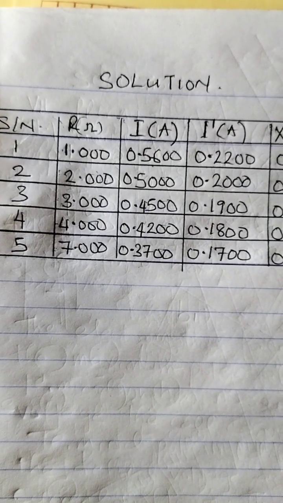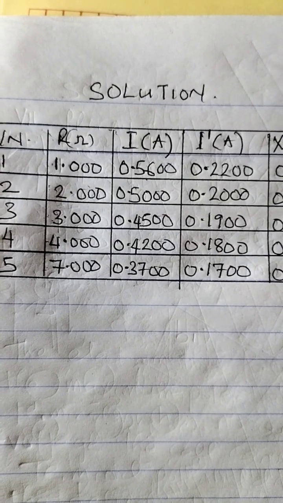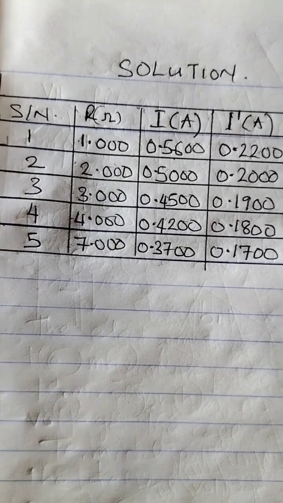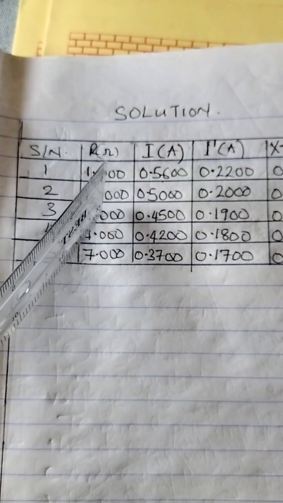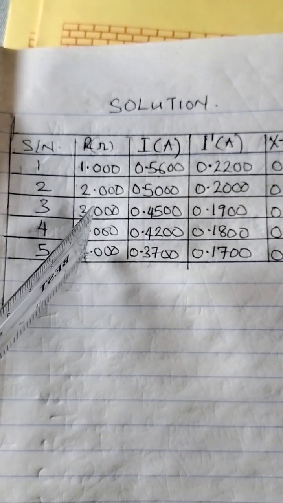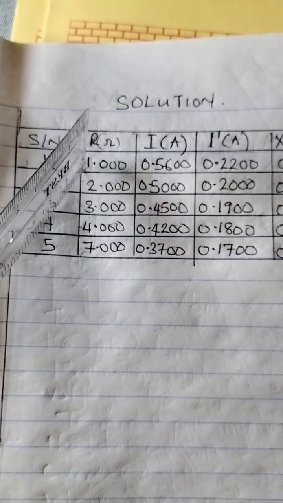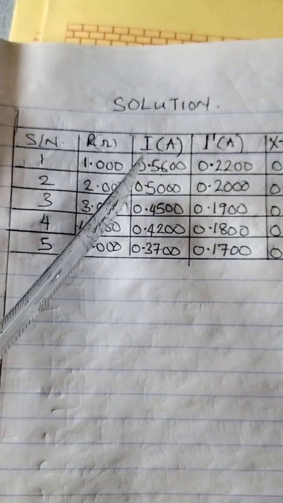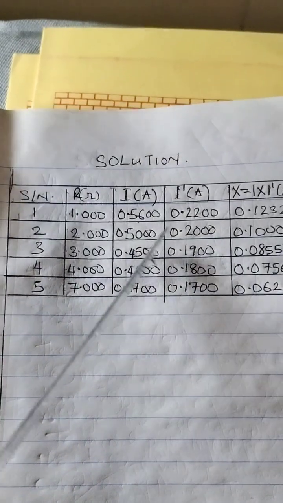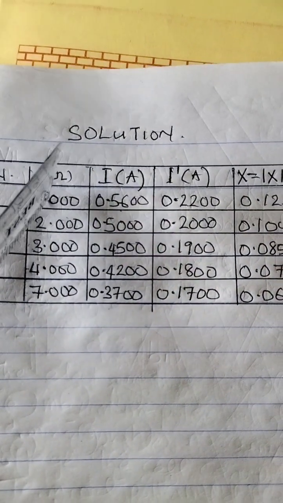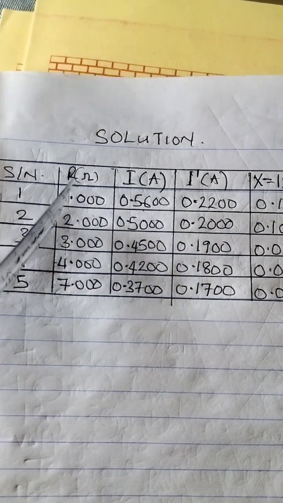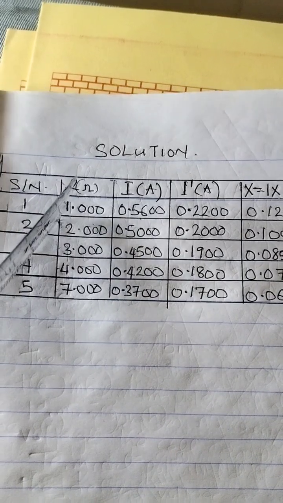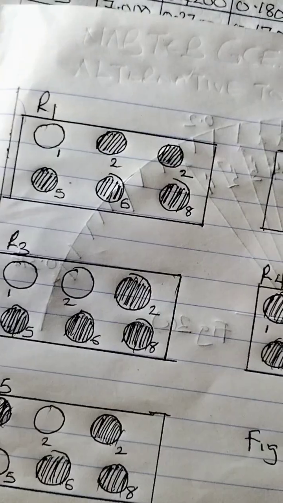So this is the record of values. We already explained how to read R. The values of R are 1, 2, 3, 4, and 7 in this column. Each value is recorded to 4 significant figures, to 4 SF, making all our readings consistent throughout the table. We already explained how we obtain these values. Let's go back to it once more.